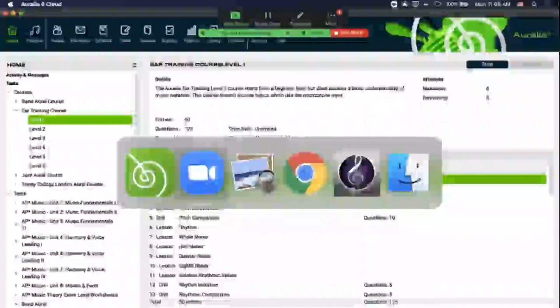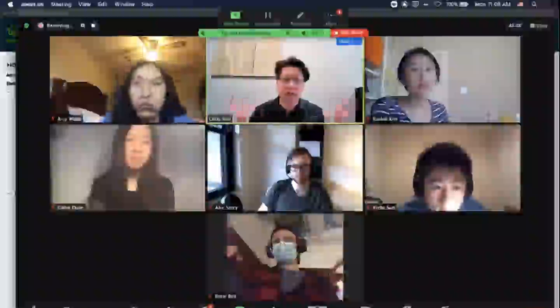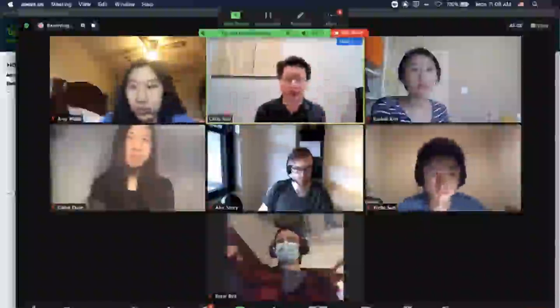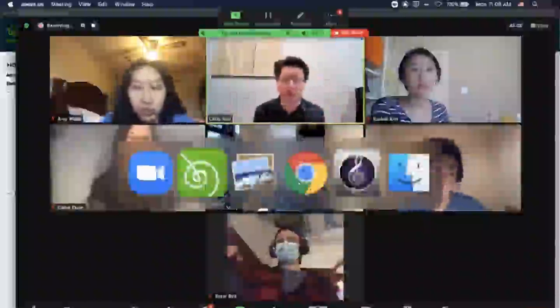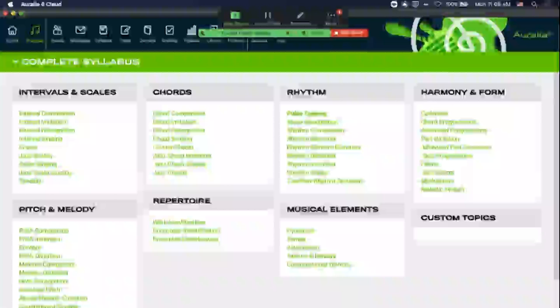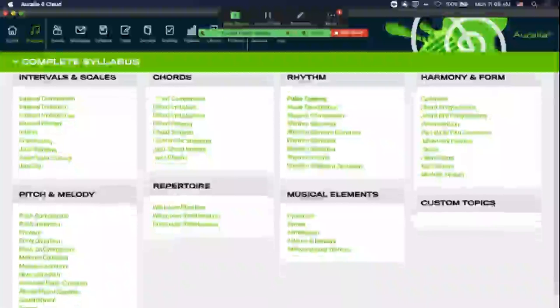And this is completely optional, everybody. So it's not required. But you're welcome to explore this program. And I've been tinkering with it over the weekend, and I found so many things in it that I think you might find very useful. So it has a whole slew of things you can practice: interval comparison, pitch, melody, chords, rhythm, harmony, repertoire.